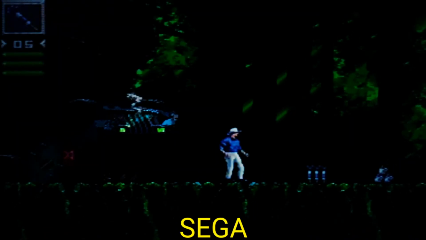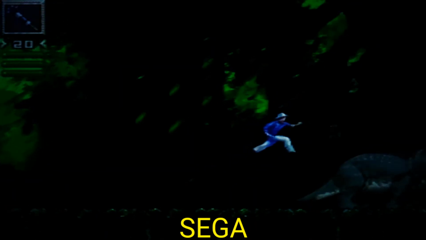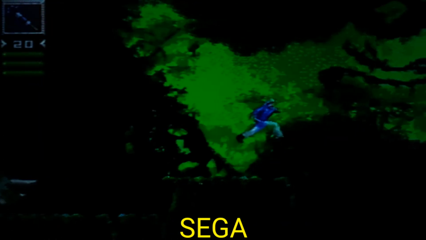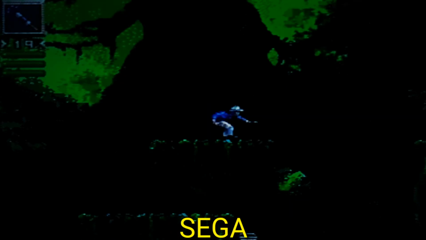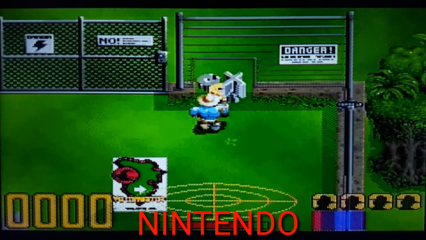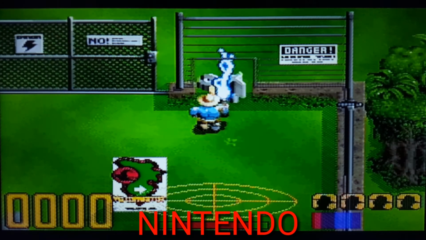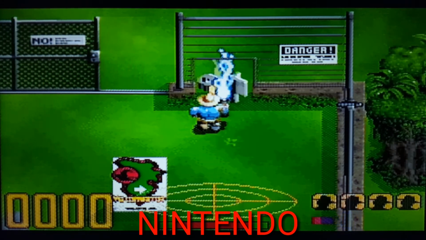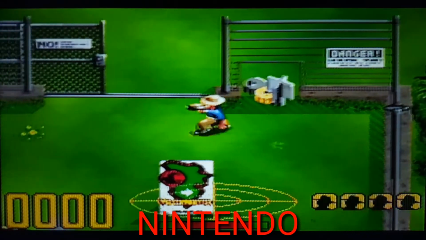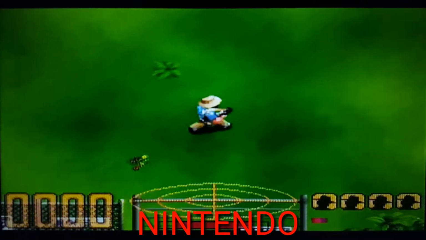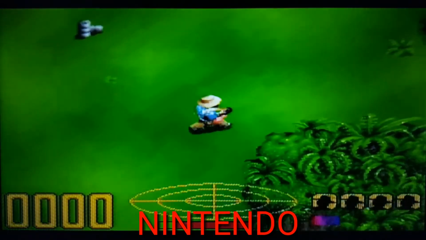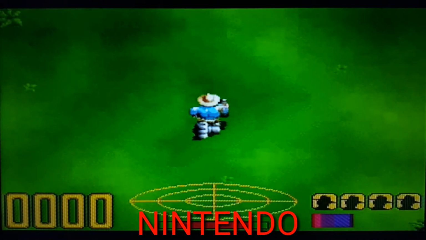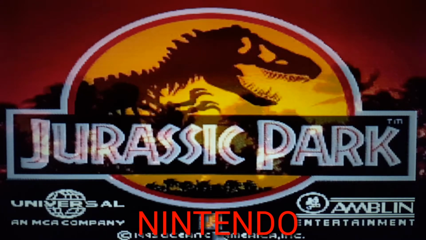Sega's music makes you feel like you're in the jungle. Super Nintendo's music makes you feel like you're in the jungle too. Super Nintendo has some good quality.